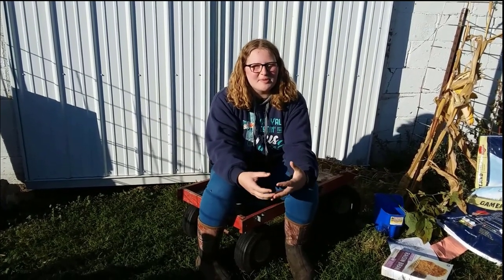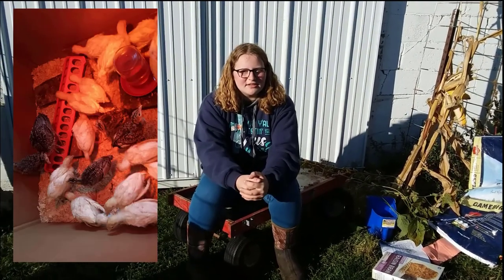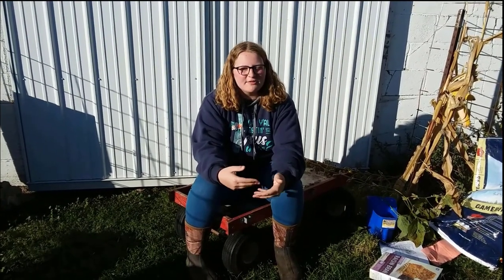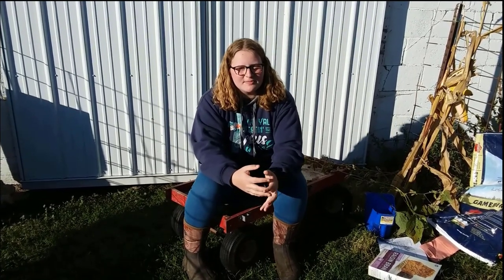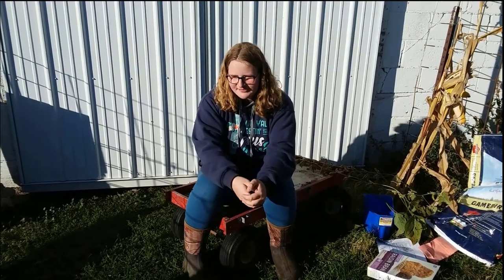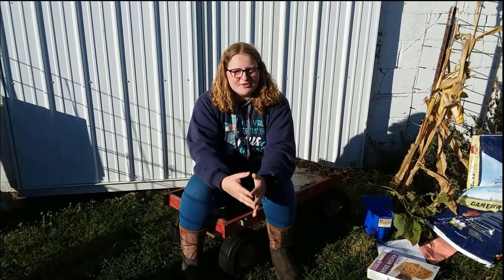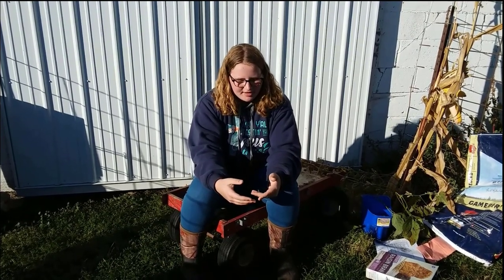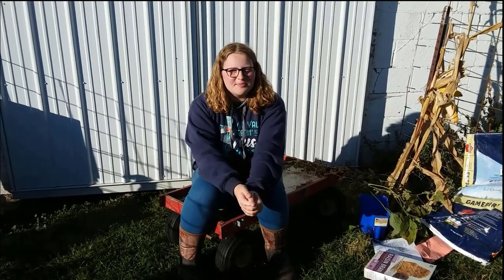Once they hatch, we keep them in boxes that have a heat lamp over them so they can keep warm while they're chicks. After 3 to 4 weeks, they grow feathers and become bigger, which means that it's time to transfer them out to a bigger pen. There we will feed them more grain and more water. And after 16 weeks, they become bigger and with more feathers and are ready to be butchered.